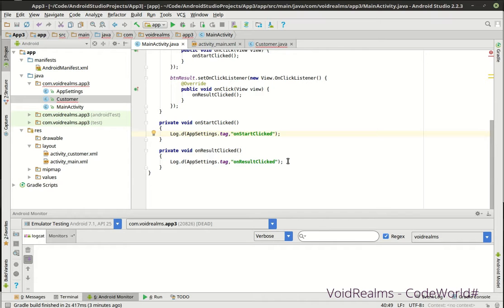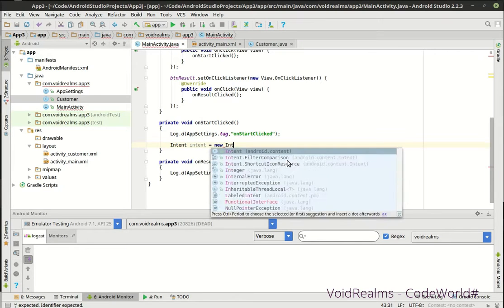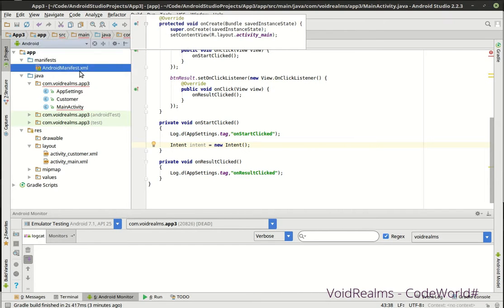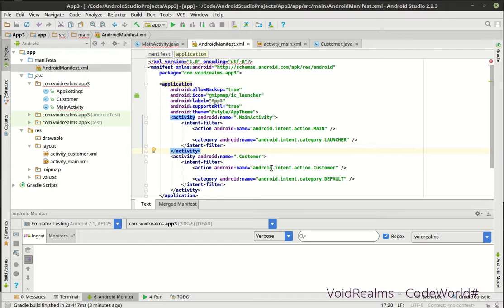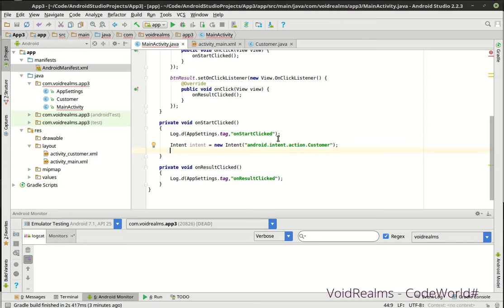Now what we need to do is we need to tell Android that we intend to do something. So we need to make an intent. So we're going to say intent, and what we need to do now is tell it what we intend to do. So I'm going to go back into the manifest, and I'm going to get this big long string here and say this is what we intend to do. And there's actually a lot of engineering that went into that. It's actually kind of elegant when you think about it. So there's the intent. We're telling it exactly what we're intending to do, which is to open that thing.